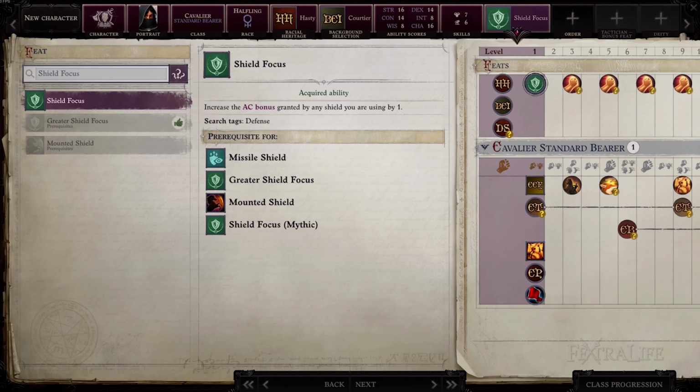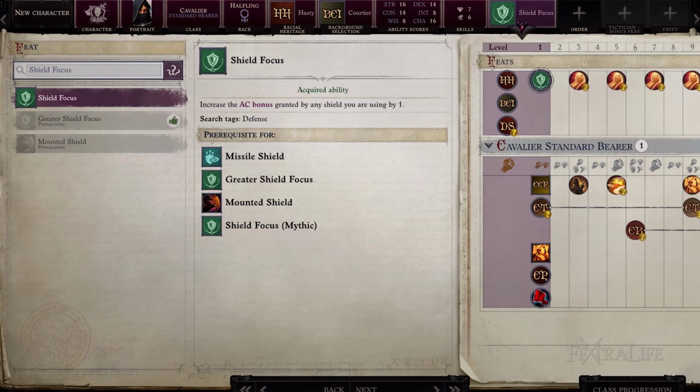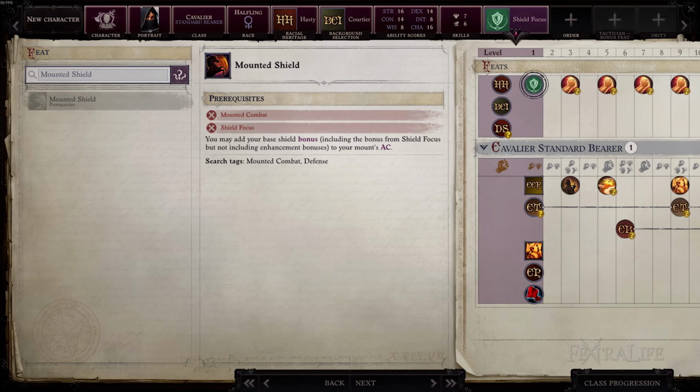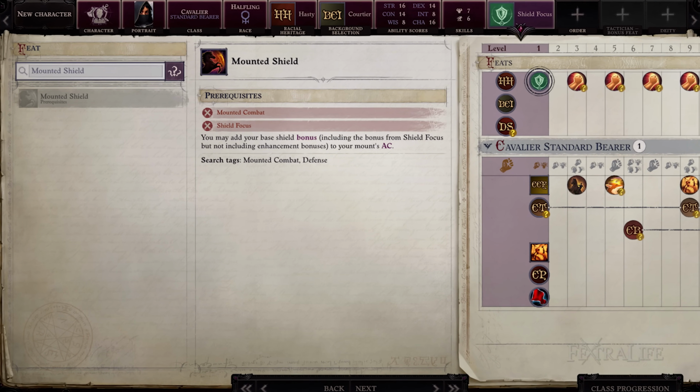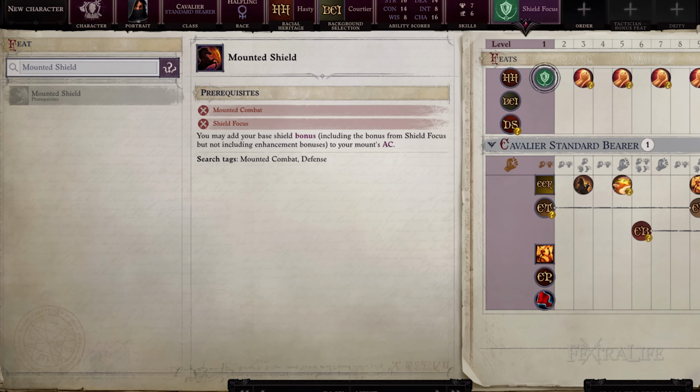Shield Focus increases the effectiveness of your shield by +1 armor class. Select this feat if you don't plan to use a spear or polearm, since these are two-handed and cannot be used with a shield. Mounted Shield provides your mount with additional armor class based on the armor class of your shield. This is a great way to help protect it if you're using a shield, but not all Cavaliers will use shields, like Disciple of the Pike.